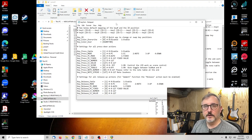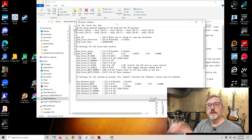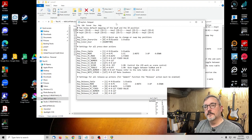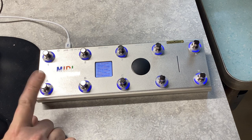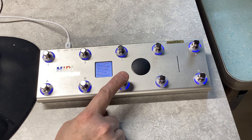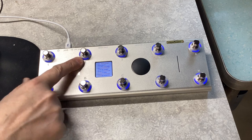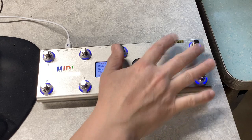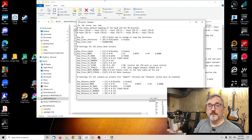On the Boss RC500 you have three buttons: record/play, stop, and track select. It's a two-channel looper so you bounce between tracks. With track select you can hit record/play — it also overdubs — and then stop, and stop-hold for clear. What I'm going to set up is: play/record channel one, stop/clear track one, play/record/overdub track two, stop track two, start all, stop all, tap tempo, start/stop drums, and a few more buttons I haven't programmed yet. That'll get you going with the looper and expand the capabilities of the RC500 quite a bit.